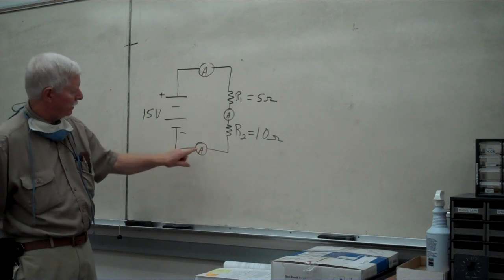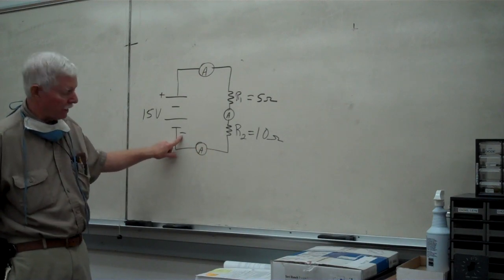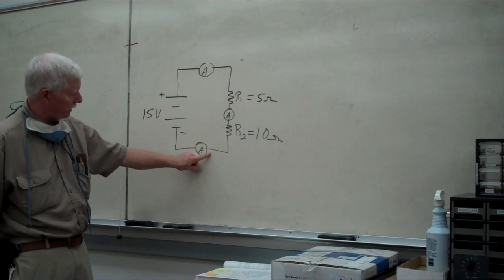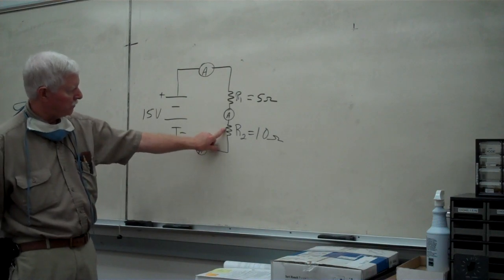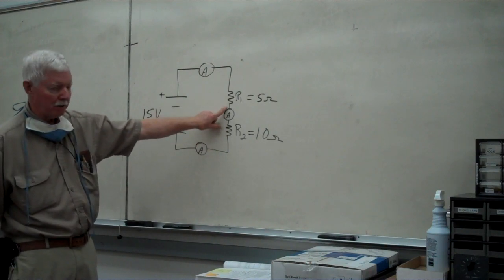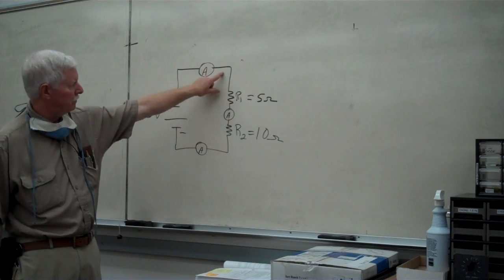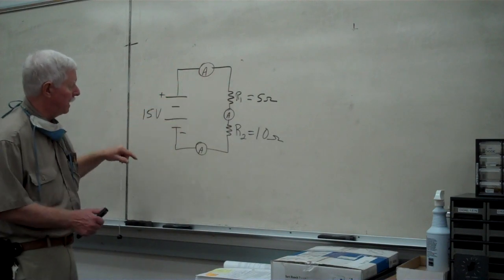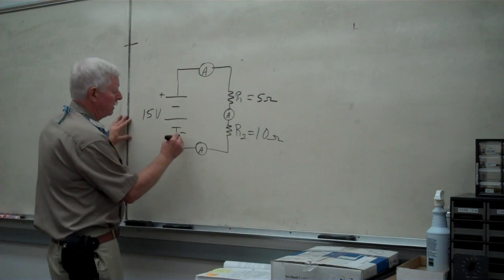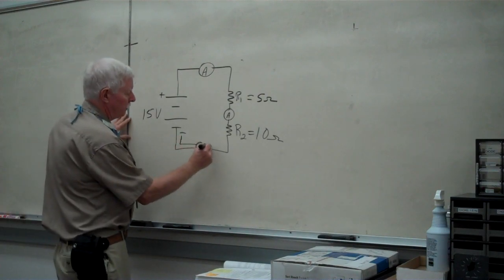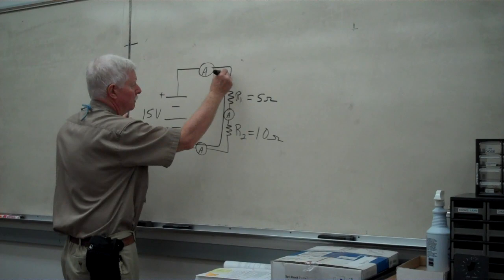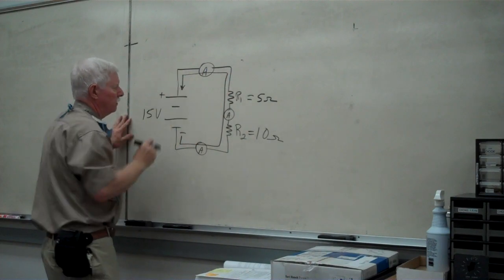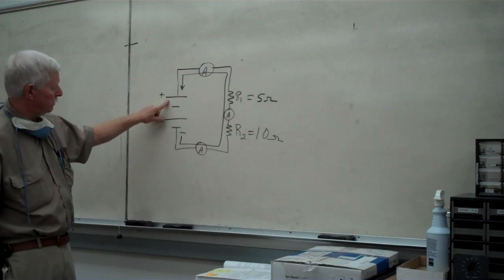In other words, the power coming from the minus side of the battery goes through the ammeter, it's going to go through this resistor, through the next ammeter, through the next resistor, through the next ammeter, and back into the positive part of the power supply. The current then goes all the way through, goes through each series element, and returns to the positive part of the power supply.